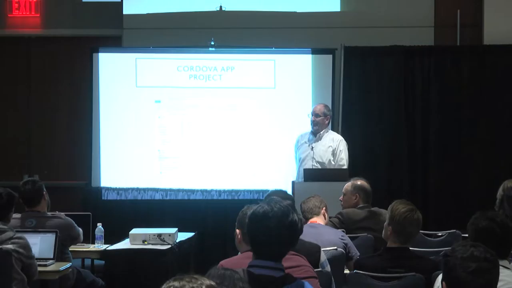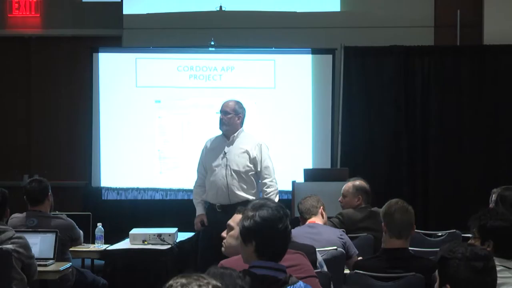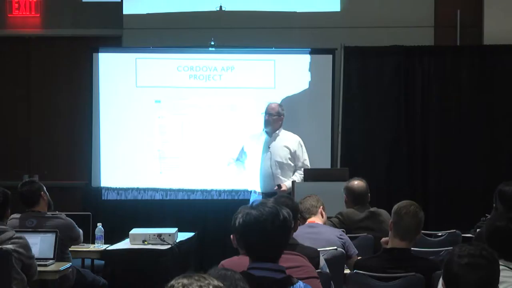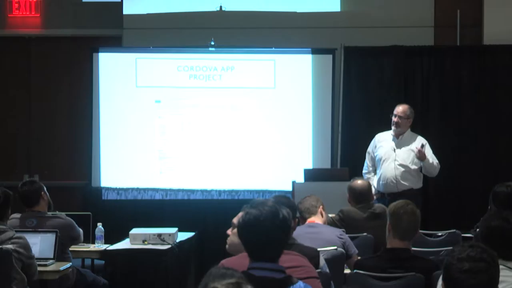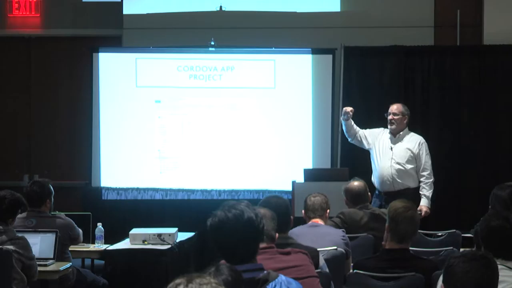Yes, sir. So the question is, if I'm using TypeScript or something, how hard is it to implement? Super easy. Use Gulp or Grunt or whatever, and just make the Cordova call at the end of that process, and it works beautifully. If you go to one of my book's websites, there's an example grunt file and gulp file that shows you how to do that. The other option is to use the hooks folder and just put in a pre-compile hook that calls the TypeScript compiler or whatever. Yeah, no, it's super easy.